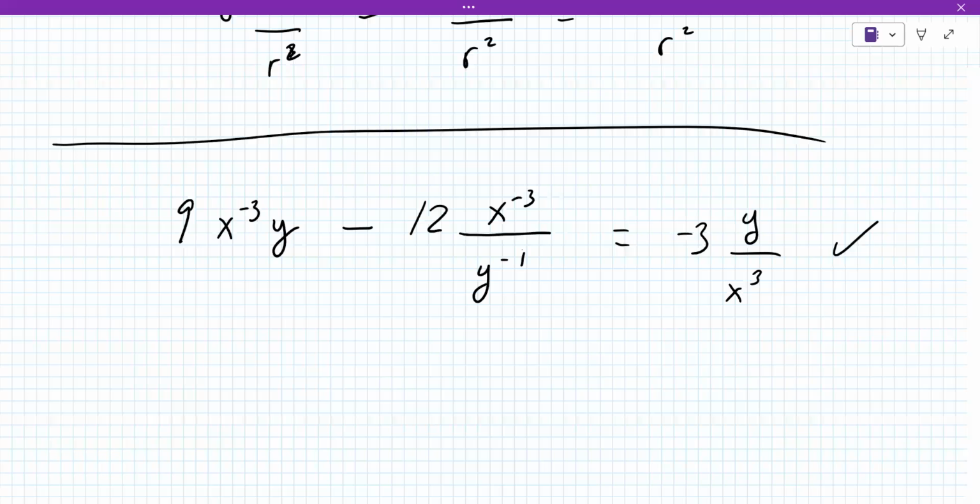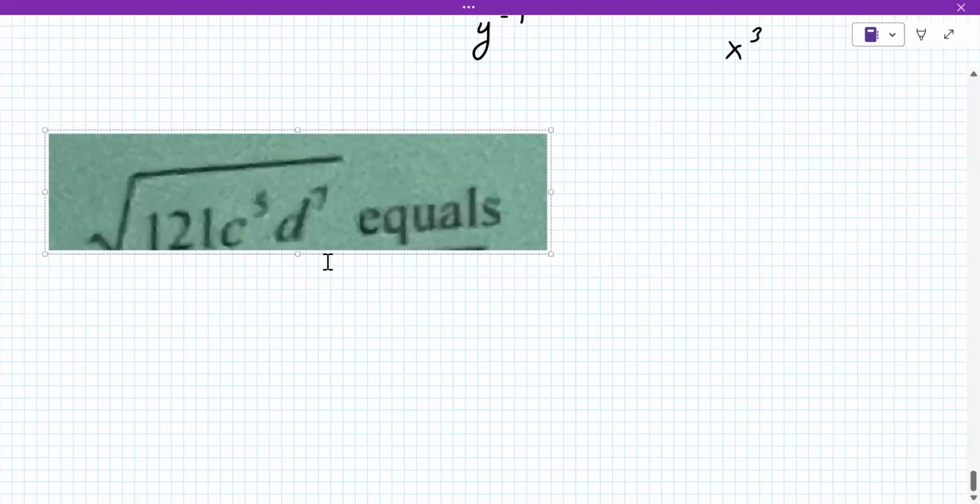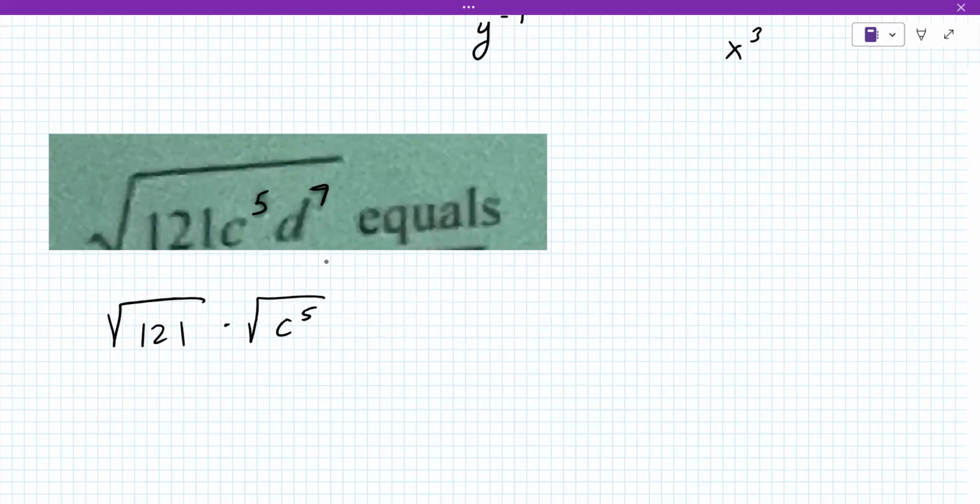Okay, enough time to tackle the last one here. Okay. Probably almost better if I just give you the rule here. So this is c to the 5th, d to the 7th. Whenever, well, let me break it. This is the square root of 121, the square root of c to the 5th, and the square root of d to the 7th. It's 3 separate square roots. Square root of 121 is 11. Kind of helps you, but since none of the above is there, not super helpful.